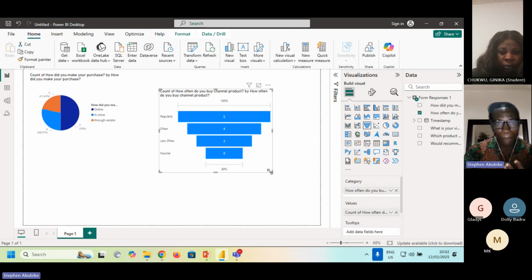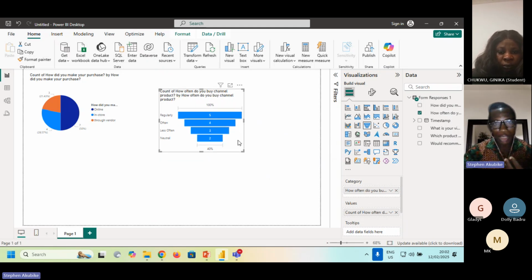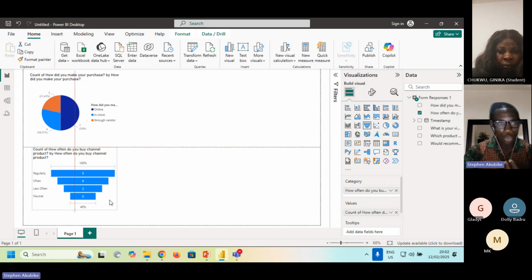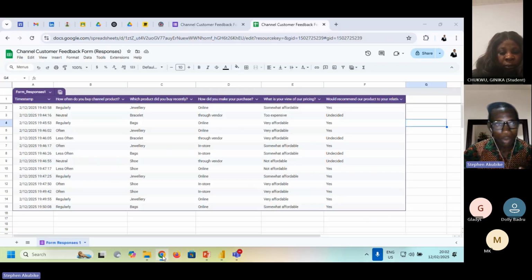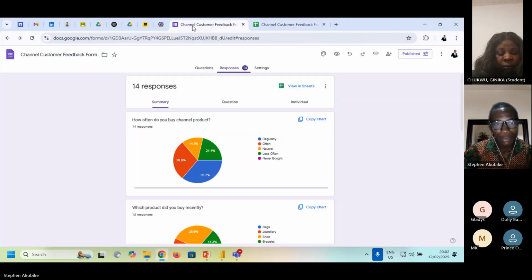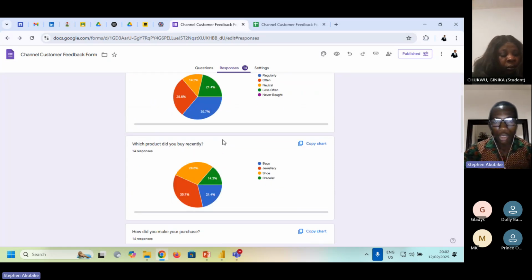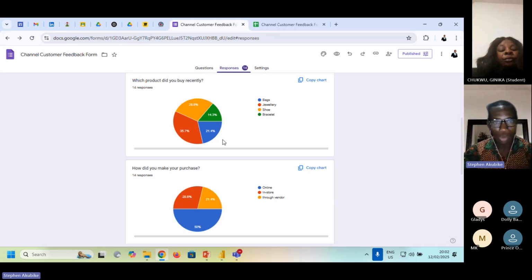I think the funnel chart is better to give us brand loyalty and retention. So let's see, what else are we looking at? We've looked at how often they buy the product, which product they bought recently, and how they made their purchase.